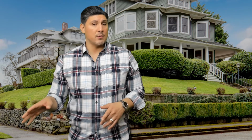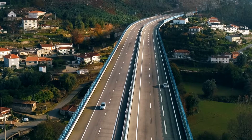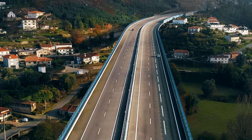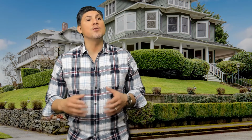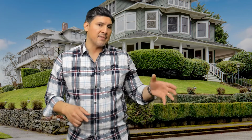Now that's simple valuation. Going back to what I said earlier in this video, you don't want to cross major streets. Now, you know what a major street is, and you don't want to cross a freeway, and you don't want to cross a bridge, and you don't want to cross a hill. So these are all things that you don't want to compare properties to. If you live in an area where there are rivers and lakes and streams and they divide property territories, I'm not necessarily saying your personal property, but they do divide parcels of land, then you don't want to compare properties that are on the other side of that parcel.